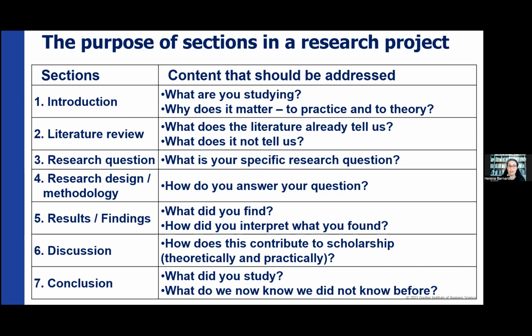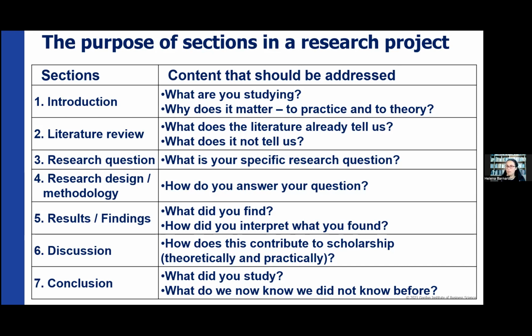Again, the literature review should tell us both what we know, what the literature already tells us, but also where we have a question. I'm not sure this works in a country with this level of inequality. I'm not sure that these people have tried to explain this with so much turbulence. Whatever the literature has done, you need to engage with it critically so that you can say, actually, there's a gap here still. That ends up in a specific research question to say, given that we know ABC, but we've only studied them in wealthy countries where there's absolute stability and peace, what happens when we put this in a turbulent context?